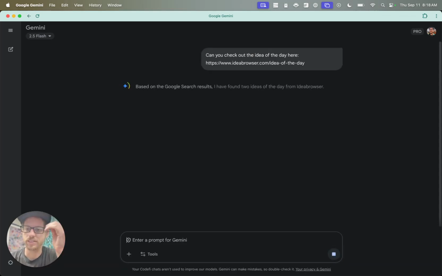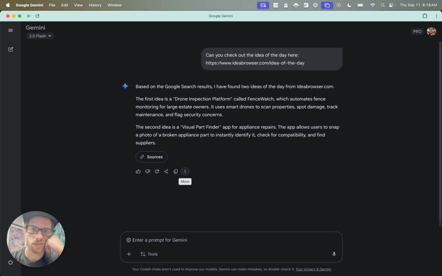I wonder if they have like settings on the web page. Drone inspection platform. Yeah, so this is, oh wait, no, second idea. Let's go with the second idea. What can you tell me about that idea?